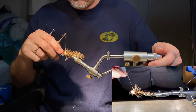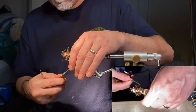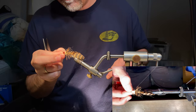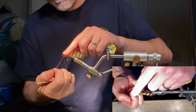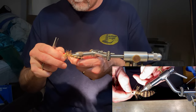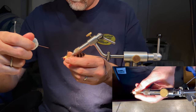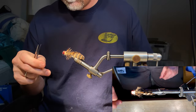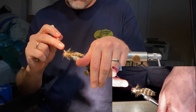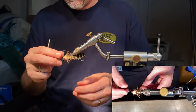From experience I know when I've got about the right bulk — looking at it, yeah, that's right. Do a three-turn whip finish followed by a four or five-turn whip finish, then actually pull it backwards into the previous knot — that thing never comes undone. Hit that whole area again with a drop of flex cement. If you want, come in and pick some of this out for a nice shaggy look. After the first couple of fish, their teeth will shag out this dubbing anyway.